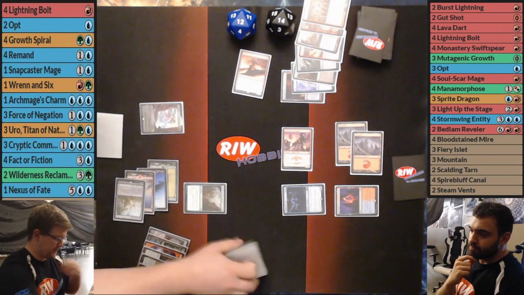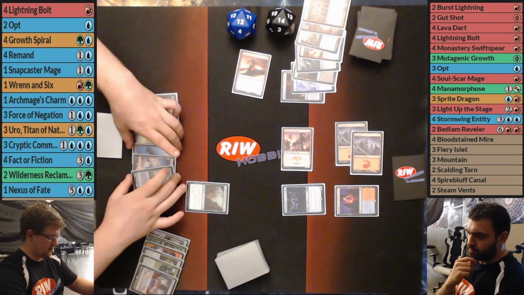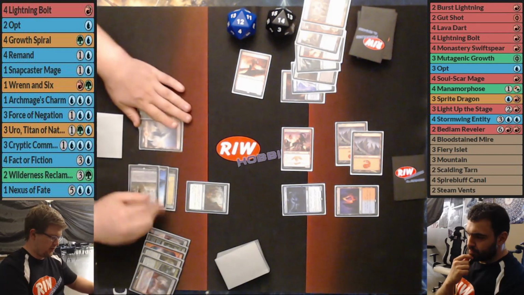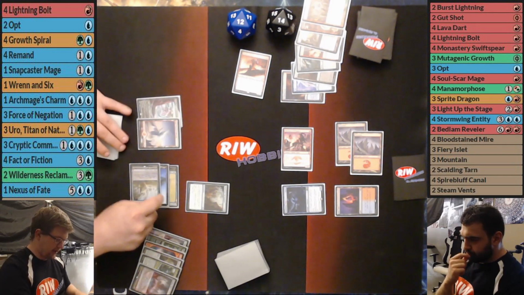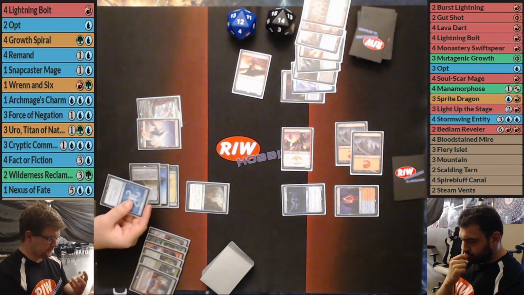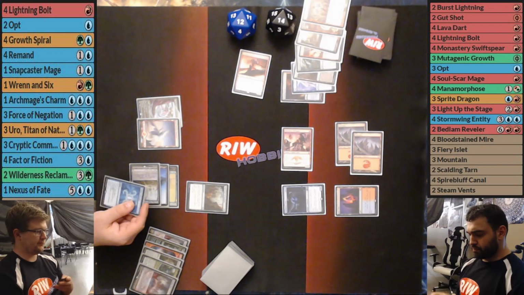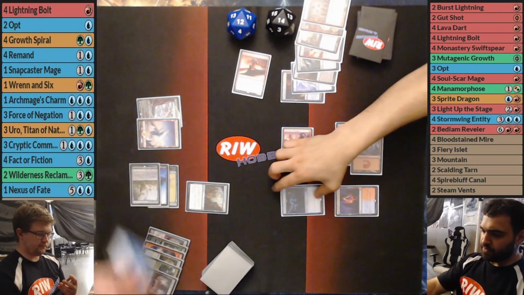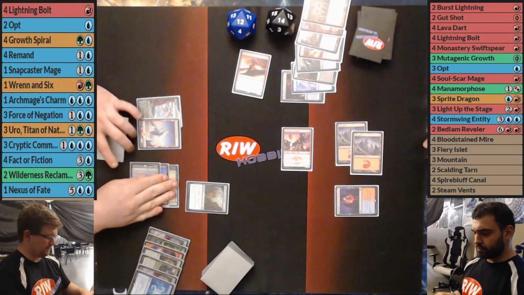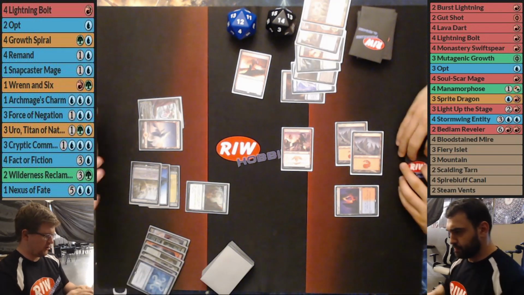Would you like to cut? You're good. Trigger on the stack. I'll float a blue. Yep. Untap all of these. And then using the blue and these 2 blue and a green, I'm going to bounce Storming Entity and draw a card. That's fine. Draw. That's your turn.